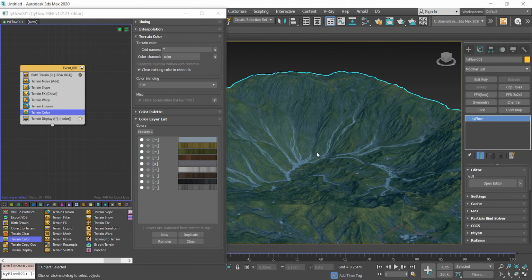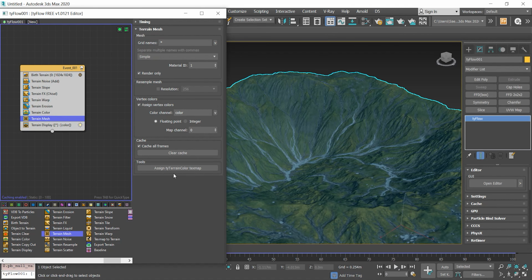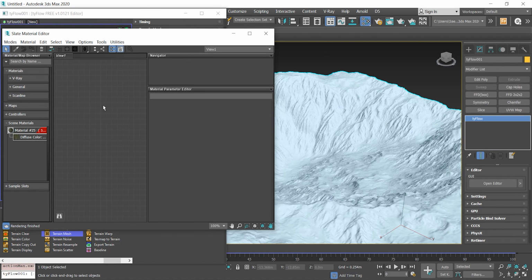To edit the material, I add terrain mesh so I can pick material from scene and adjust the material in my material editor. Click on Assign TY Terrain Color Text Map, open Material Editor and pick it by clicking on TYFlow icon.